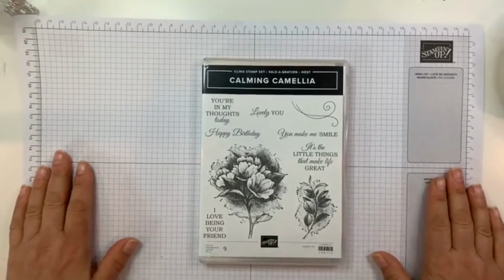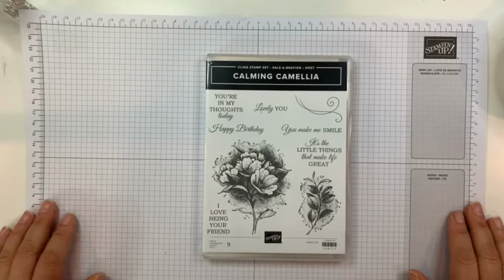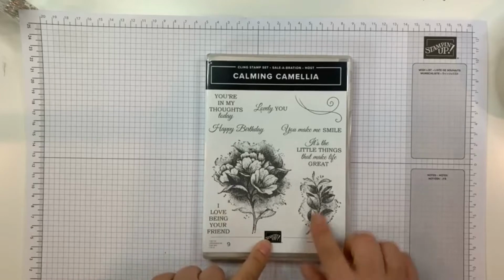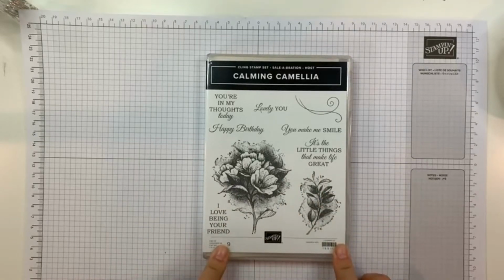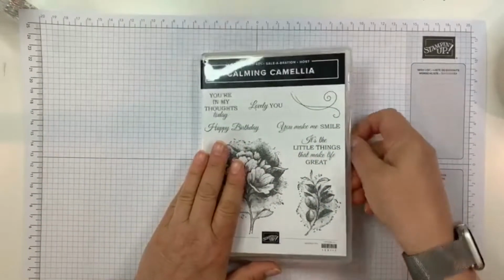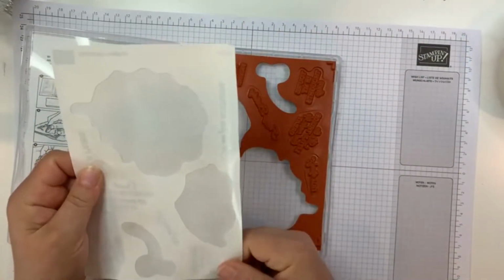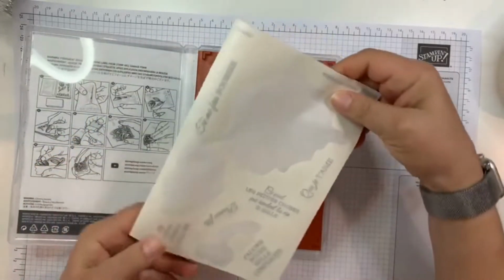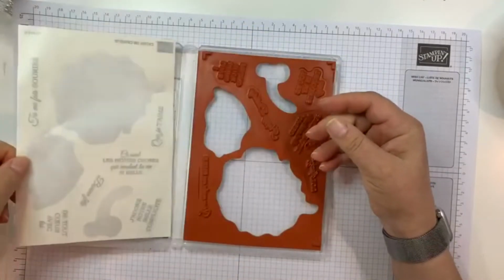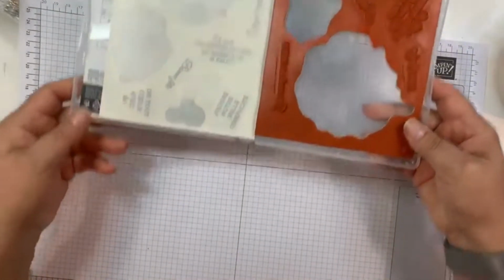It's a distinctive stamp set, which means that it makes it very detailed and have a lot of realistic effect to it in the two images. My set is a little funny. The packaging is in English, and my stamp set is in English, but the labels they sent me, I noticed when I was putting it together, are actually in French, so I'm waiting to see if they can get me the English labels. Not put those on quite yet, but I'll be able to use the English sentiments here when I get to it.